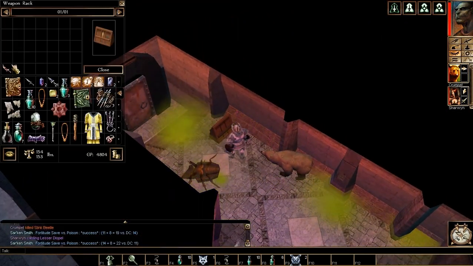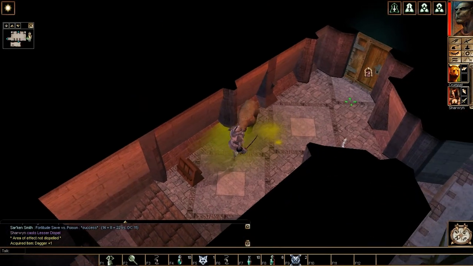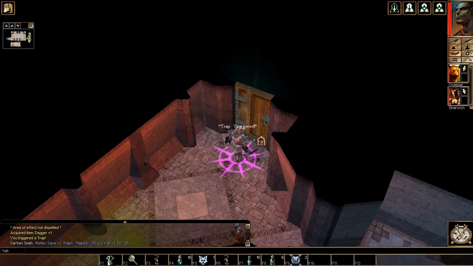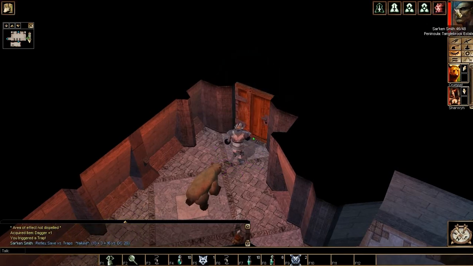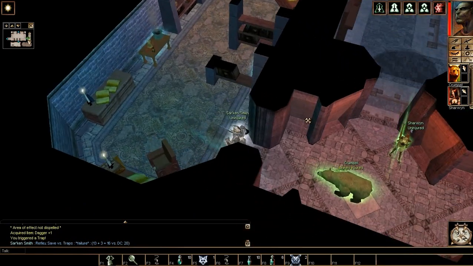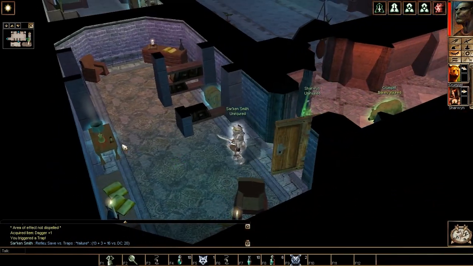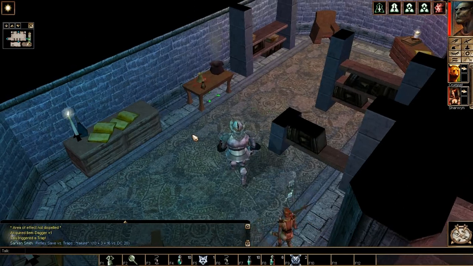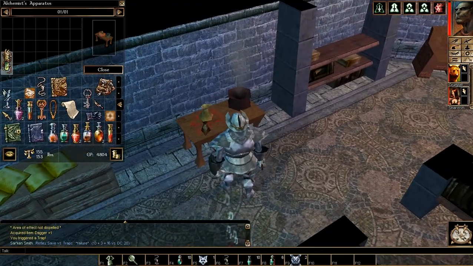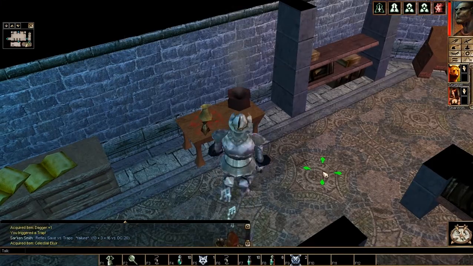Weapons rack contains a +1 dagger. Since I'm over-encumbered, might as well just get even more over-encumbered. Oh, trap. Oh, I'm really slow now. Really slow. It's alright. We'll get there eventually, sar'ken. We'll get there eventually. And here is a celestial elixir.